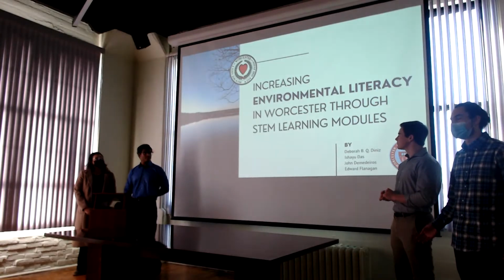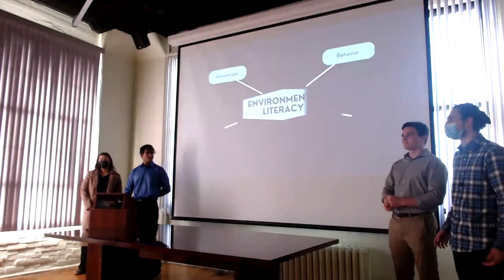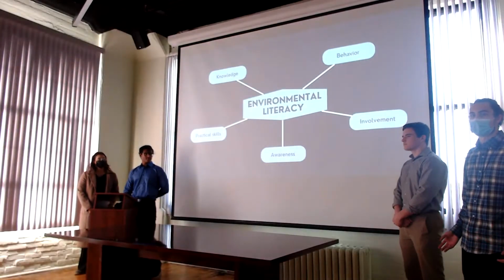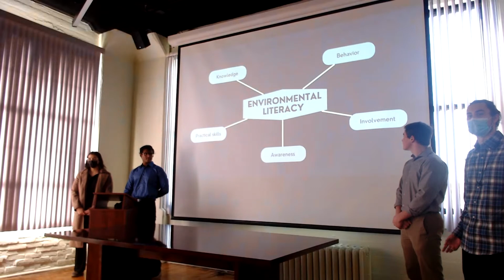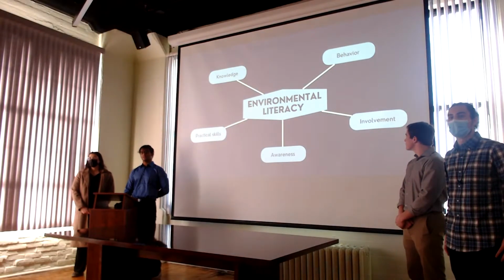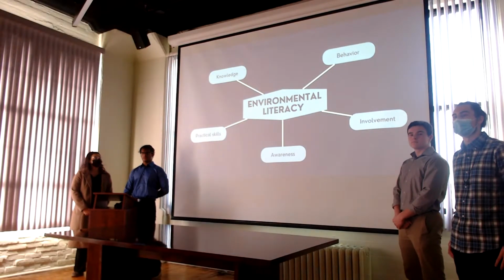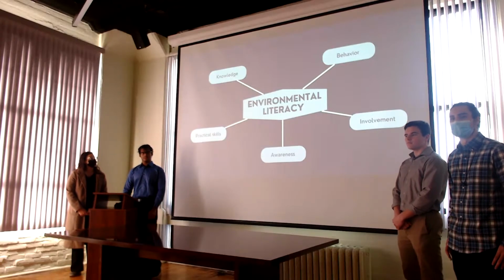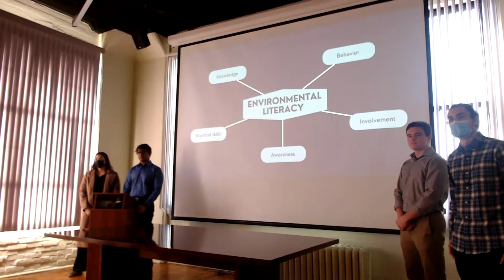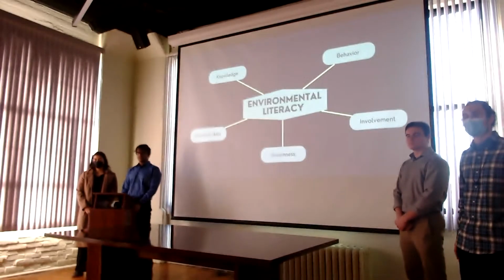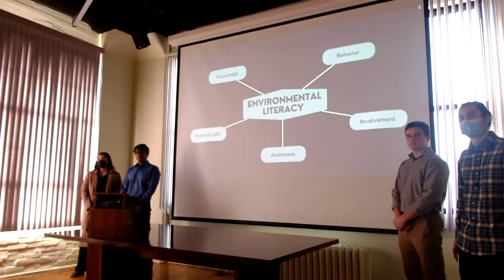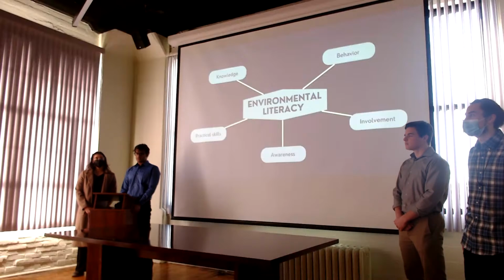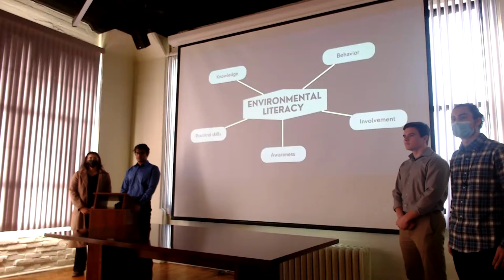All right, so I'll start everybody off with some background here to get up to speed with our project. Something we mention a lot in our report and later on in the presentation is environmental literacy. Essentially, environmental literacy is the combination of knowledge, practical skills, and behaviors in regards to the environment. An example of an environmentally literate person would be a volunteer who actively goes out and uses all their skills to clean up the environment. One of the main aspects of environmental literacy is awareness.